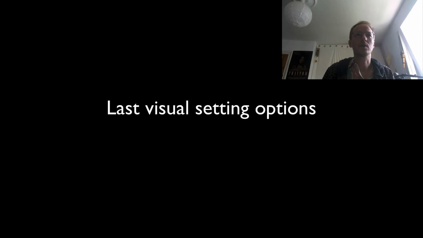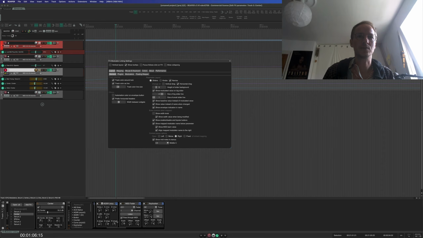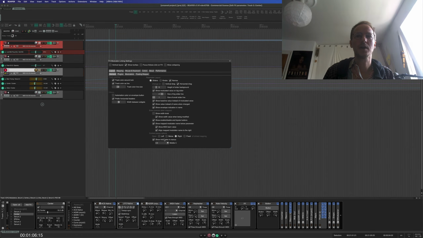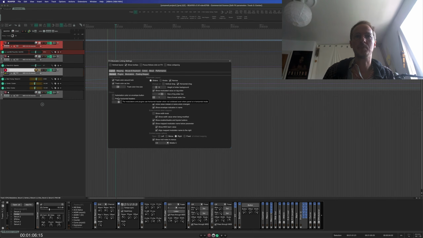We also have the option here to have headers on the horizontal. We can have them on top like this, which is how it kind of was originally. So you see then, let's take away in modulators, let's not have it fixed. You can see if I close it up, it looks a bit different. I like both modes.